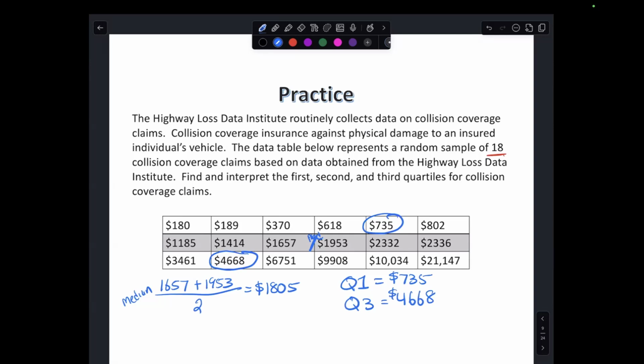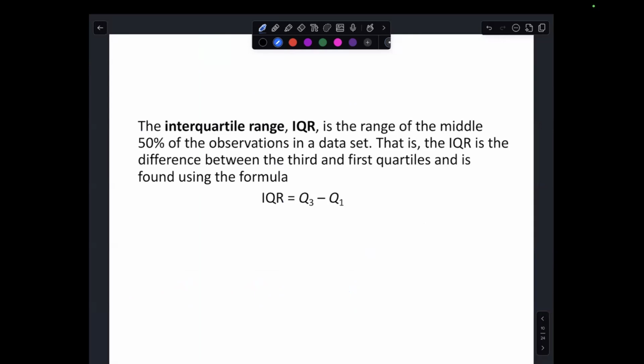Let's talk about interquartile range. Interquartile range is the median's answer to standard deviation. It kind of shows us how spread out our data is. So instead of standard deviation with median, we use interquartile range. All interquartile range is Q3 minus Q1. It's the middle 50% of our data set, so it's from Q1 to Q3. That's interquartile range, or IQR. We almost never say the words interquartile range. It just kind of jumps to IQR because it's a mouthful to say.